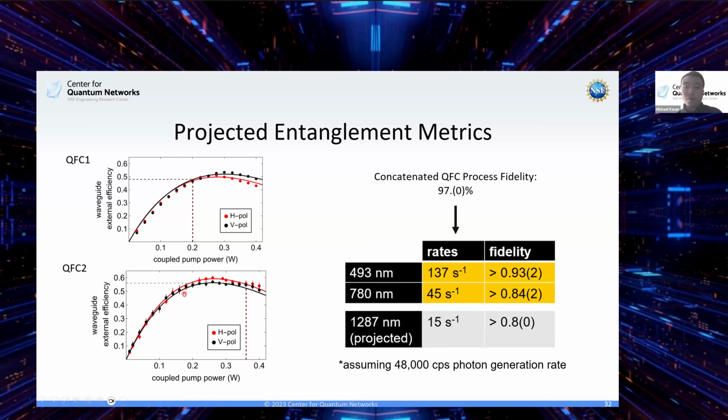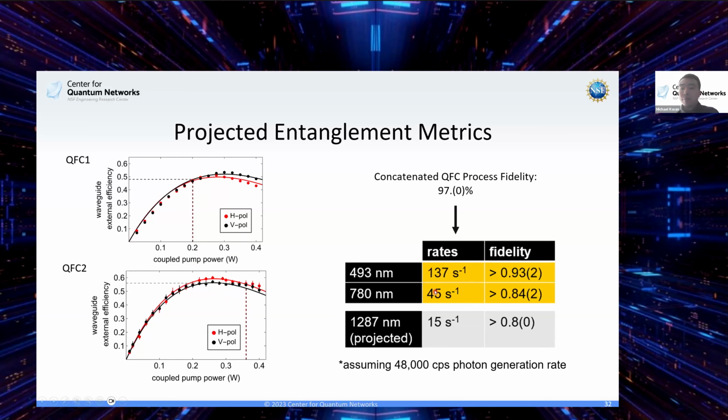Likewise, for QFC2, we see the peak waveguide efficiency around 50 to 60%. That corresponds to about 33% in each stage, fiber to fiber, because there are optic losses. There are so many mirrors in the setup that, even with a 98% reflective mirror, you have 2% loss, and they add up. And so after 2 stages, we have about 10% overall transmission.